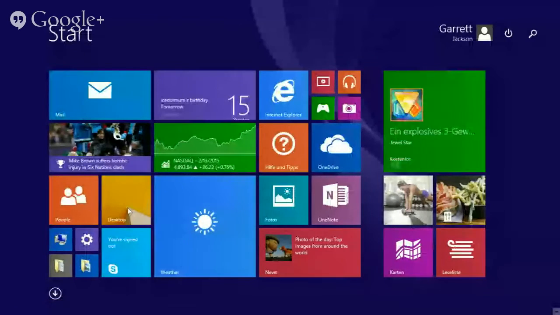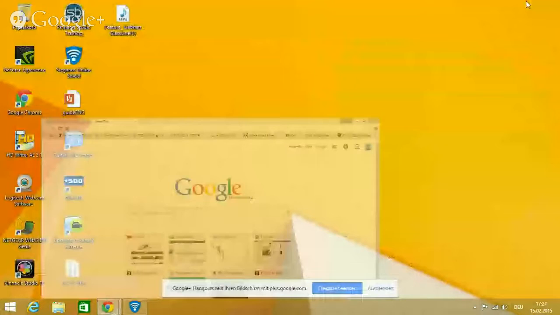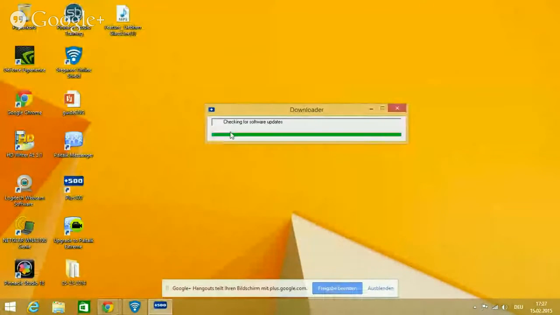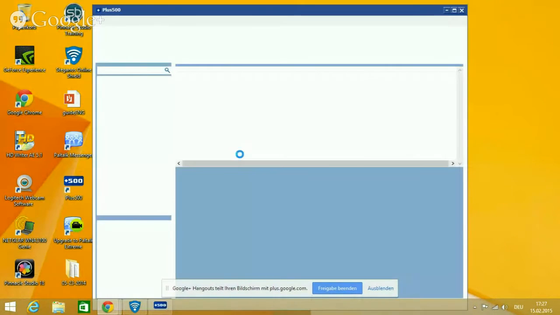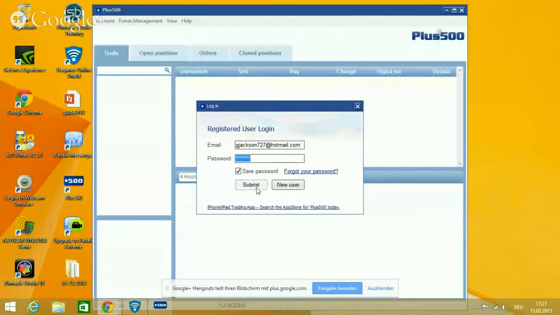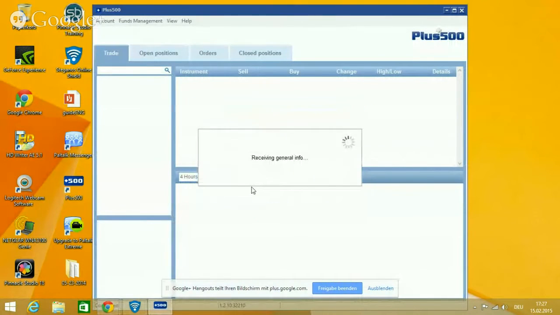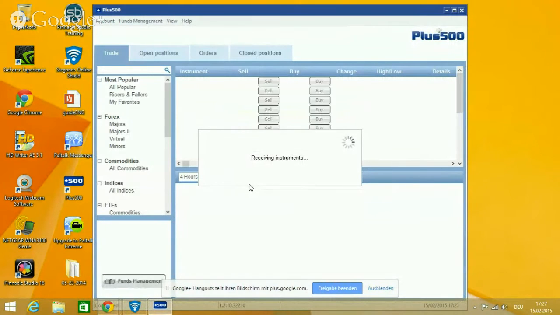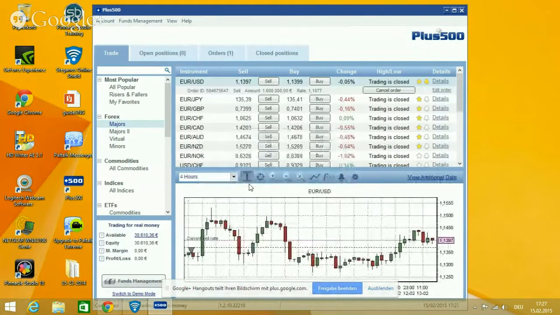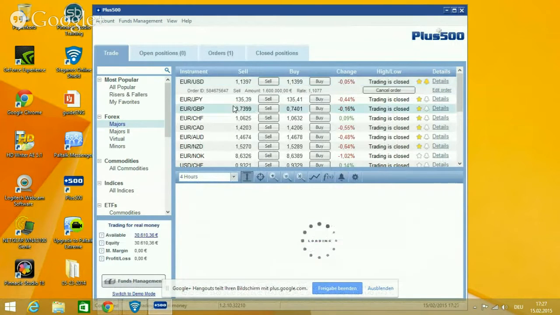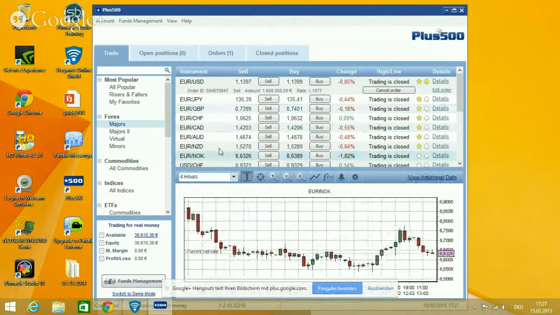So let me open up first my broker, Plus500. The market is actually closed today, so it's actually a good day so I can show you guys how this works basically. So we're going to start showing you guys how to trade with Plus500 first, and then secondly I'm going to show you guys the charts and what other research you need when making a trade. So here my trades are basically currencies.